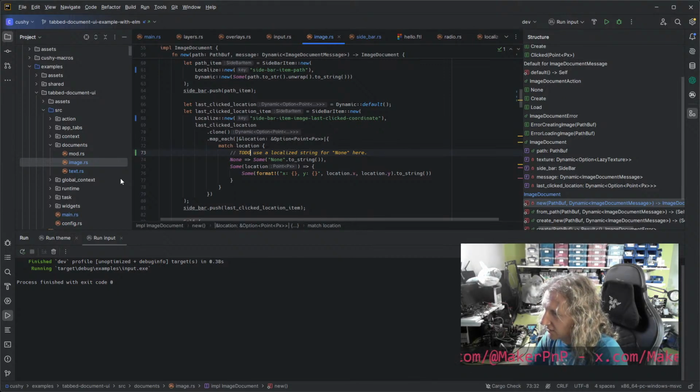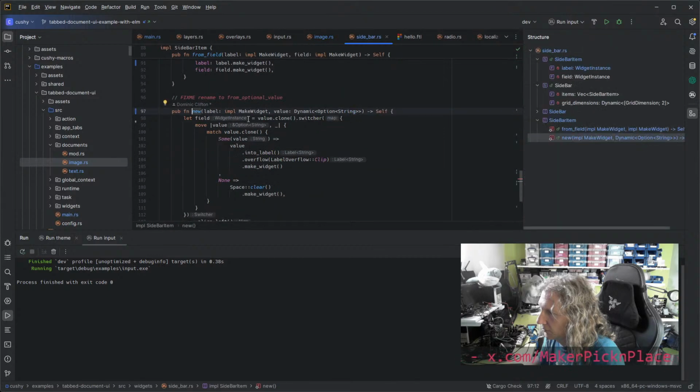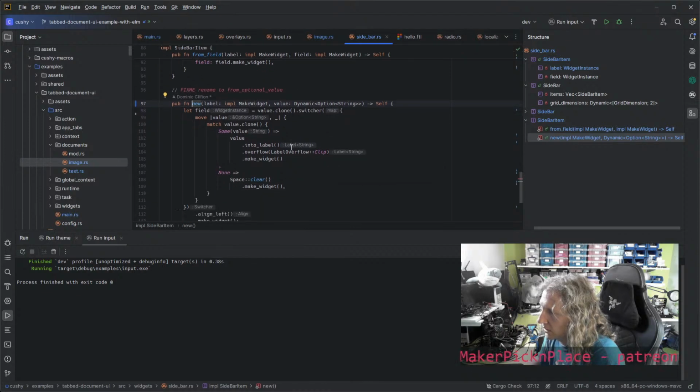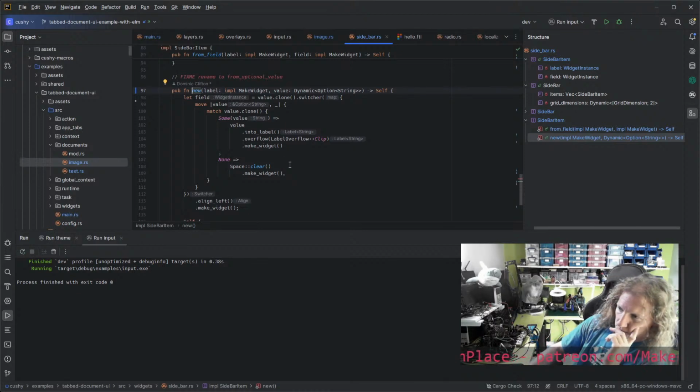I think this might be another case of, so it takes the value. Yeah, maybe we just need to pass in two widgets.